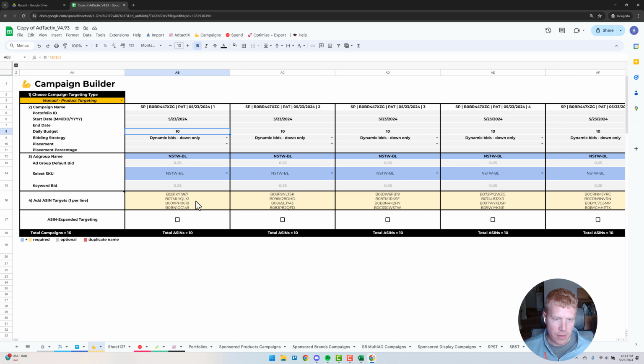Now with this strategy, what I would recommend, especially if you have a smaller account, is to game plan the ASINs in your master list and don't launch them all at once like I'm doing here. This is just a down and dirty example. We've seen some weird things if you try to launch a ton of new campaigns, even if you do some of the other best practices I'll mention, like setting a higher budget right out of the gate, setting a higher starting bid out of the gate, just to show Amazon you mean business.